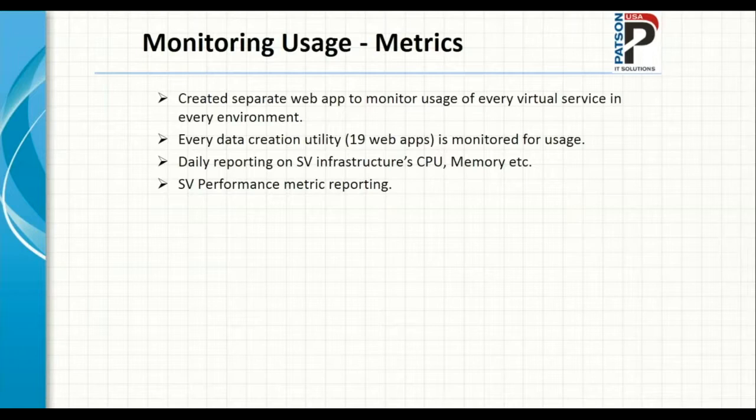We monitor the usage of all the virtual services that we have ever built for them. We have about 19 web utilities, like I mentioned, and we hook up every application to this monitoring utility so that we can monitor the usage of it from a functional perspective. We also monitor the performance, and this is inbuilt into this SV tool.